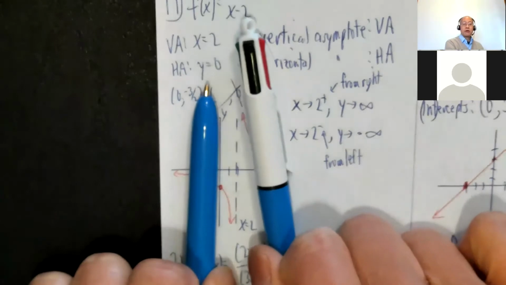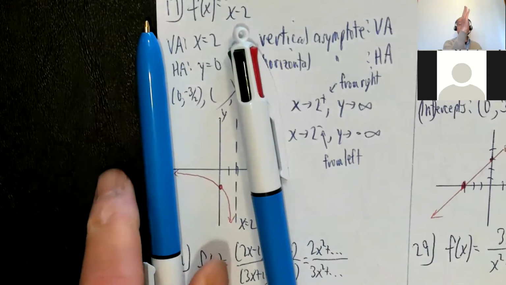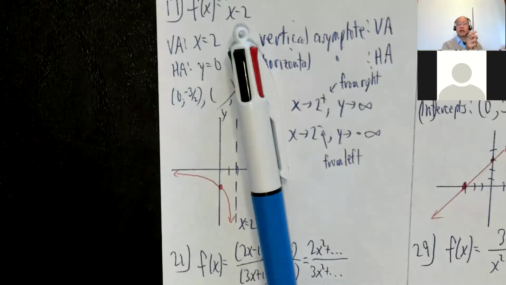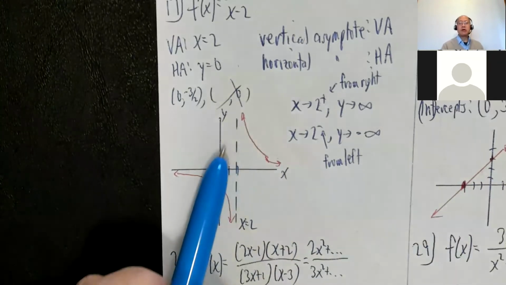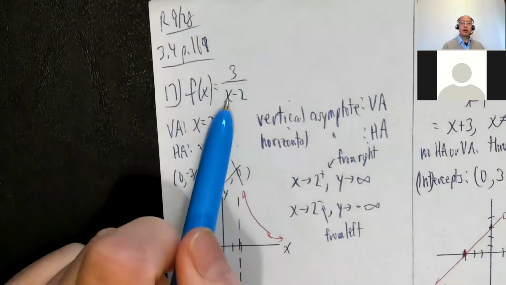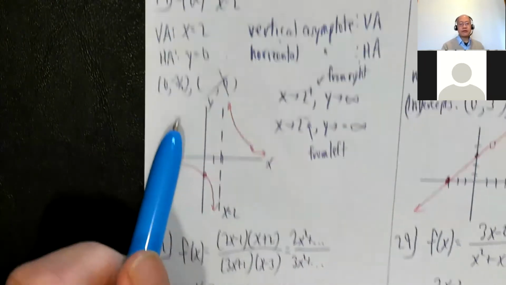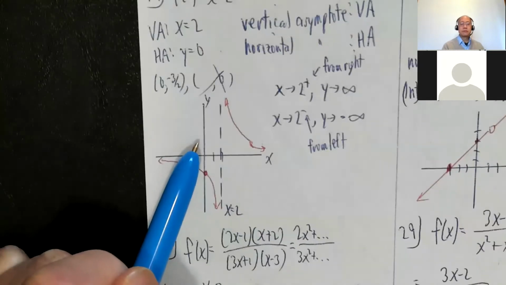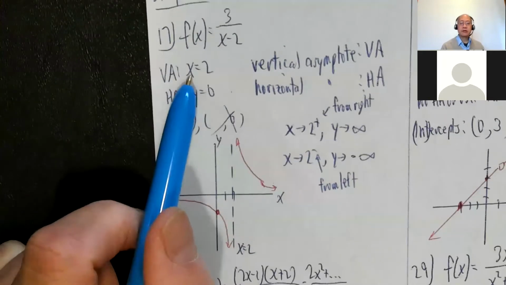Whatever else the rest of the graph looks like, there's got to be an impenetrable barrier right here. Stop. You cannot cross this asymptote. And the logic behind that: if I cross x equals 2, that would mean you would have a point 2 comma something, but you already know you cannot have 2 comma something. You can tell from the final graph, there's nothing like that. This seems consistent with what we already have. So VA, vertical asymptote, x equals 2.